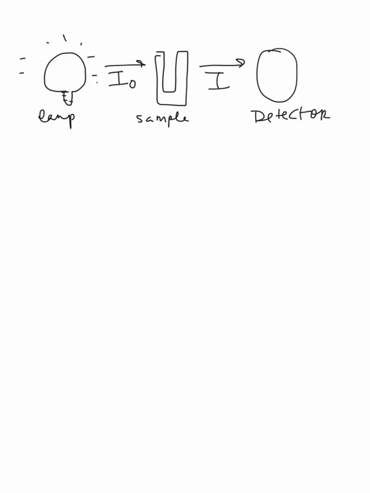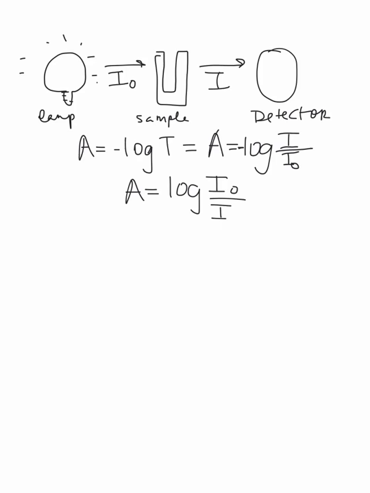This relationship is governed by Beer's law. So the absorbance is equal to the negative log, that's a base 10 log, of the transmittance, where the transmittance is equal to the ratio of the light that hits the detector, I, over the initial light, or I sub naught. That's a negative there. And we can do a little bit of algebra to rearrange this equation to give us a positive log: A is equal to the log of I naught, the intensity of light that hits the sample, divided by I, the intensity of the light that hits the detector.